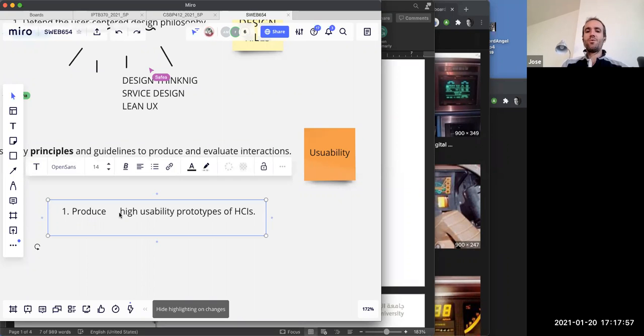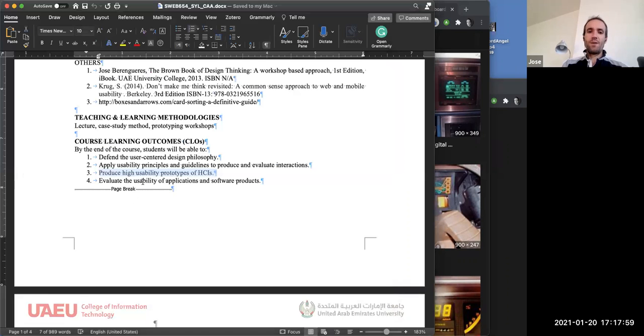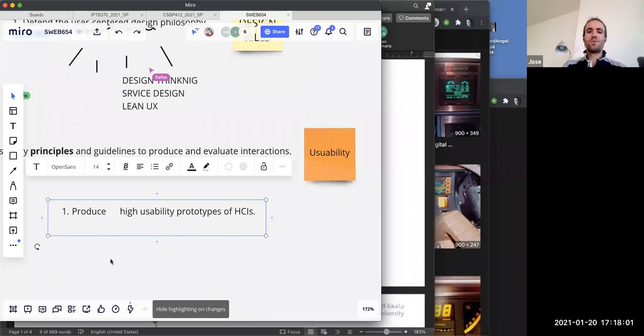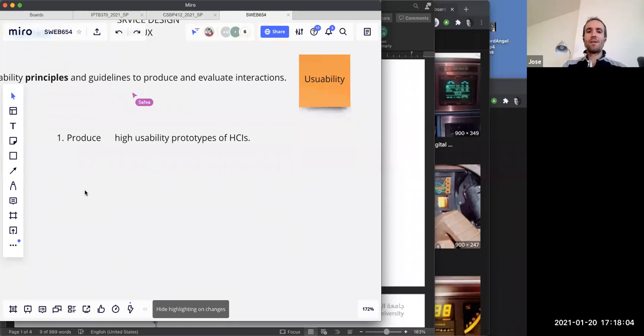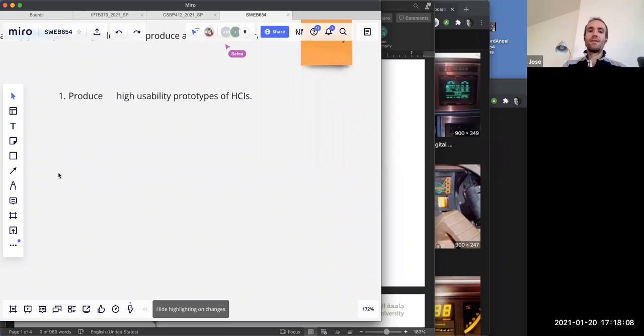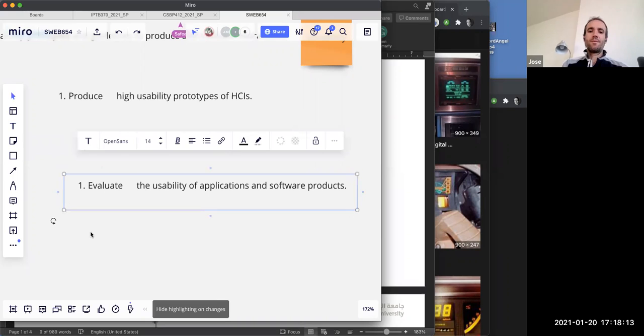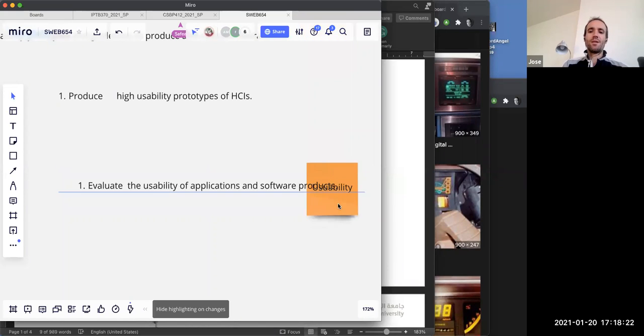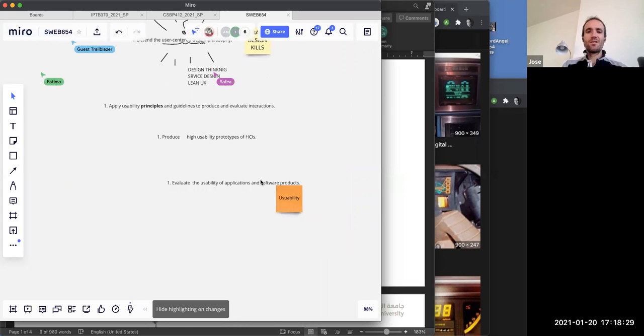prototypes, and you will do this through Figma, but also you will learn what is wireframing, what is the process of prototyping. Sounds good? This skill is super in market demand, so that's a really good skill to have as well. And the other is you will learn to evaluate again. So you will not only learn the principles, but you will learn to evaluate the usability. And how do we do that? Sounds good? Okay, questions? Good, so let's go to it.